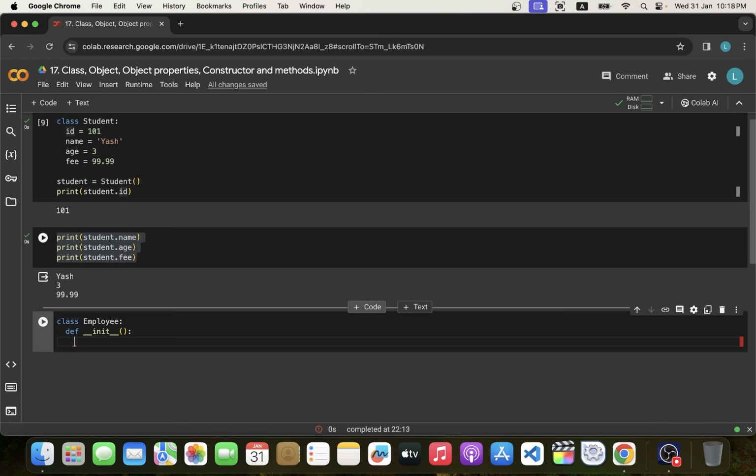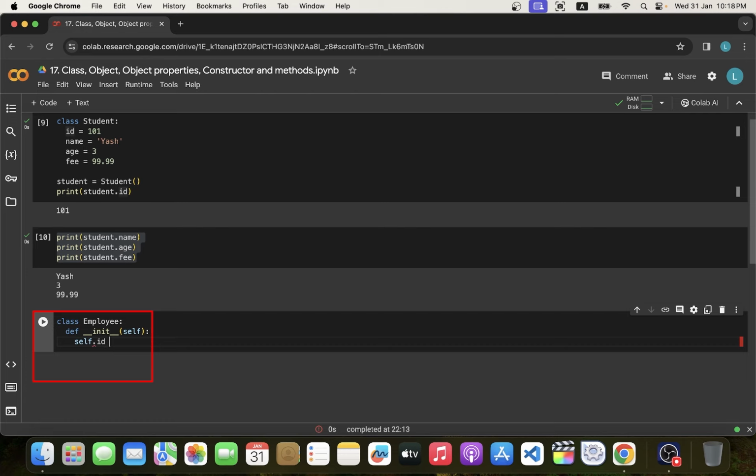And here we will actually declare all our class properties or class fields, whatever we say. And we have to use the self keyword to declare all the class fields. And to get access of the self keyword, we have to actually pass the self keyword inside our init method, self, and then self dot whatever we name here, that will be our class field name.